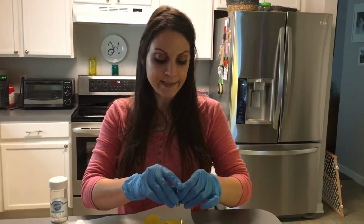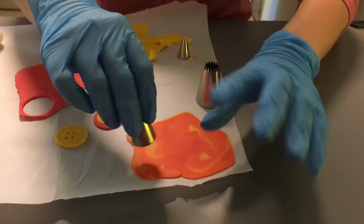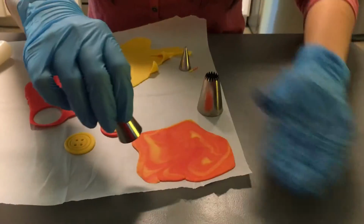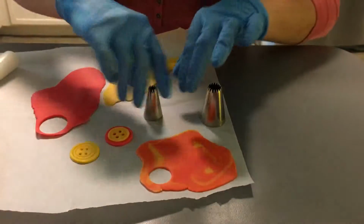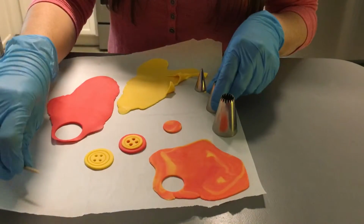see the different sizes. So I'm going to take my medium sized, and using this fun tie-dye effect, remember that was mixing some of the yellow and some of the pink together and just rolling it out. I'm going to cut out a small base. Using my toothpick or skewer, I'm going to just pop this out.